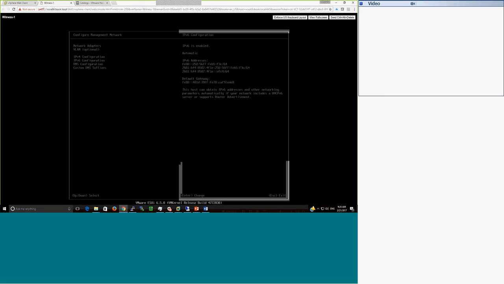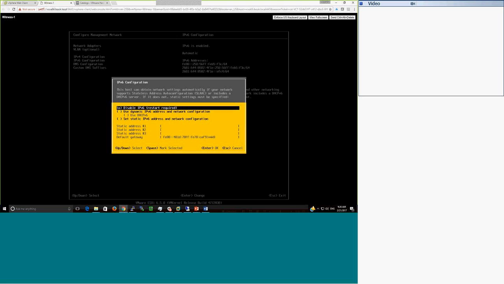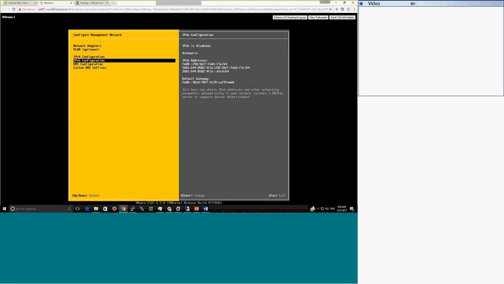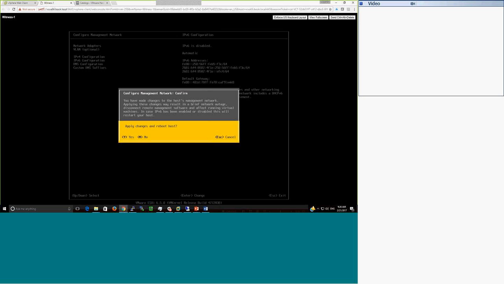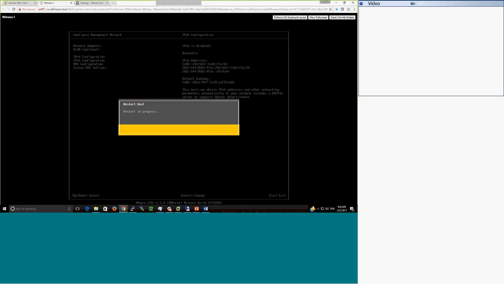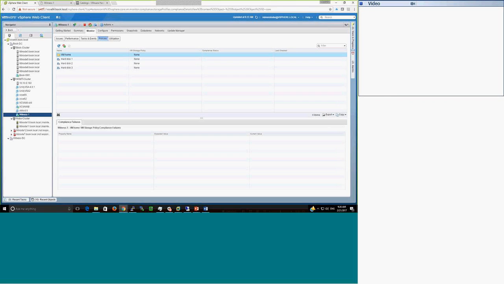And since I'm not on IPv6, I'm going to go ahead and disable IPv6. It was enabled, while I'm not going to use it. So I prefer not to. Then it's done. Escape. Less than a minute or so to go. While it's doing that, I can answer questions while this is loading.